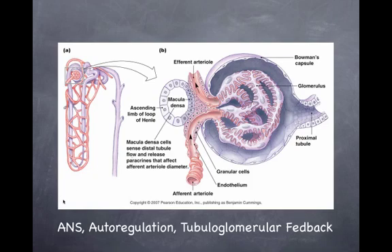The first method is the autonomic nervous system: the sympathetic division — flight or fight — causes GFR to drop. The second is autoregulation: the afferent arteriole senses blood pressure and constricts or dilates to keep GFR constant. If blood pressure rises, the afferent arteriole constricts; if it falls, within reasonable limits, the afferent arteriole dilates — so GFR stays the same.